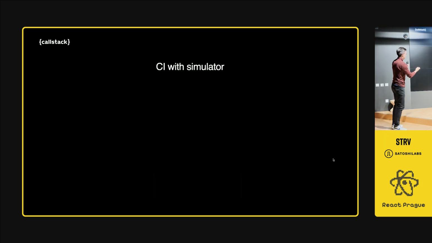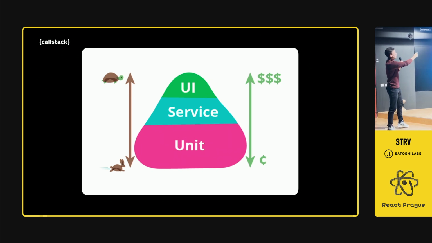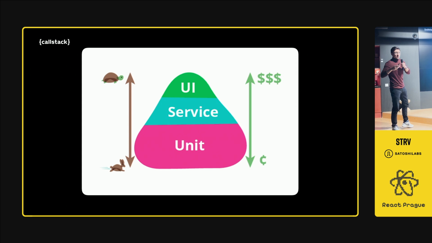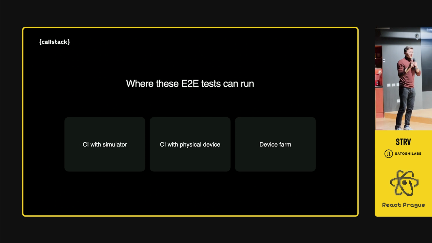No, that doesn't work. Yeah, so we're talking about not unit, not service. This is like backend people talking about end-to-end testing. We're focusing on the UI layer. You can see a lot of dollars there because it's usually expensive. You can see a little turtle there because it requires a lot of resources. It's going to be slow. So you want to spend as little time as possible there and as much time on the unit or integration phase. So listen to smart people like Martin Fowler.